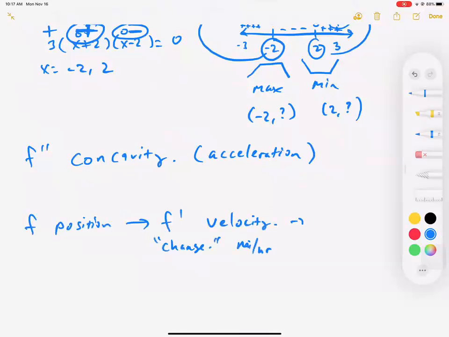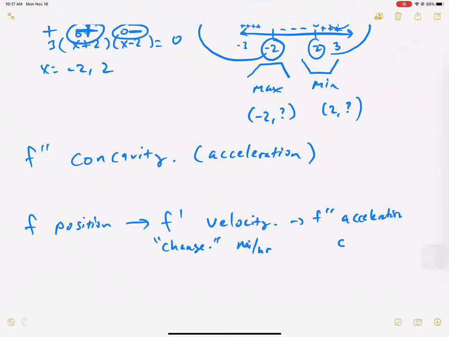And then f double prime is acceleration. And acceleration is the change in velocity. So for instance, when you're driving at 20 miles an hour, because you guys don't drive very fast, right? And a dog runs into the street, you hit the brakes. That's a deceleration. That's a change in your velocity. If you are driving at 60 miles an hour and you run into a wall, you change in velocity because you change in acceleration. You decelerated at a point where your brain is now mush.